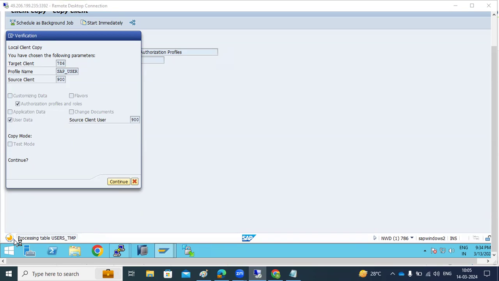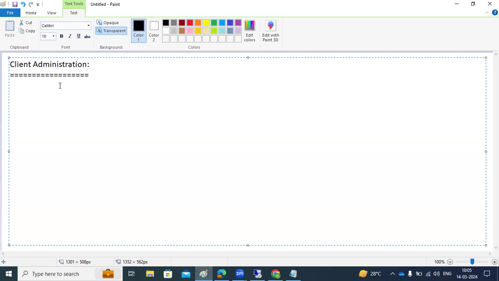If we cancel, yeah, definitely, whatever data it has copied will remain. So if 50% is copied in the middle, then 50% of the data will be available in the new client. In case the client copy got cancelled in the middle, when you are resuming the activity, it will copy from that point. It won't start from scratch. Just where it got stopped, it will resume from that level. So that is one thing.